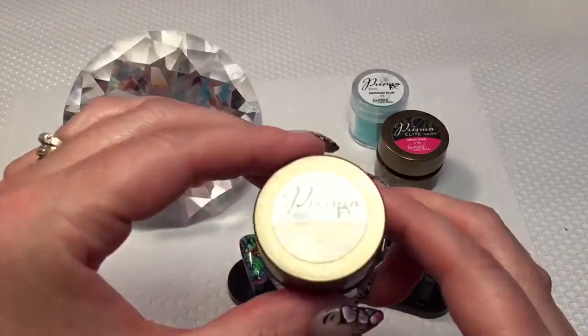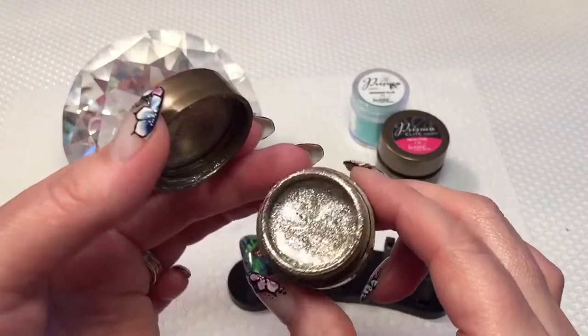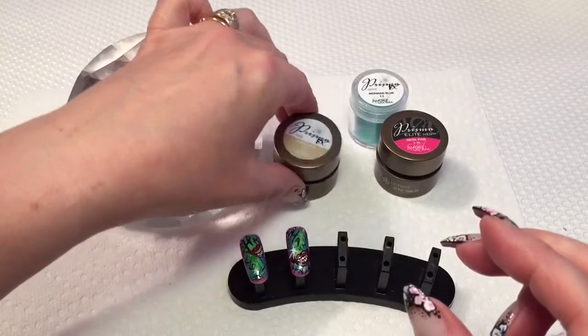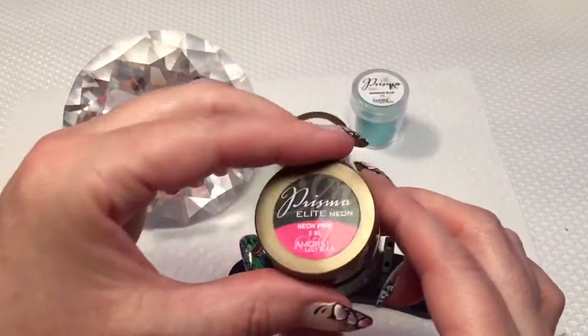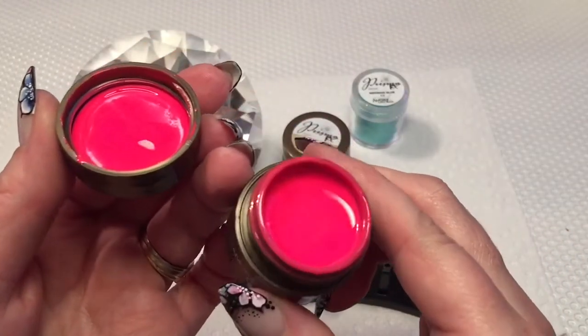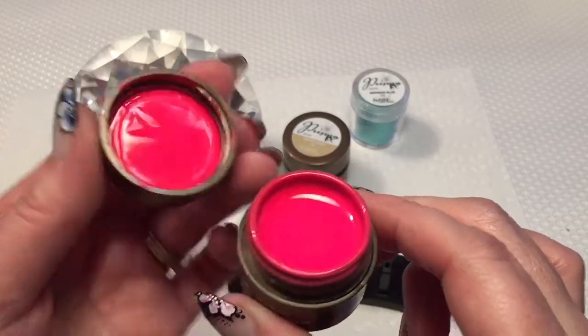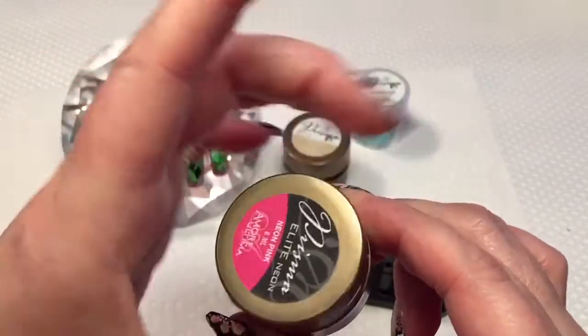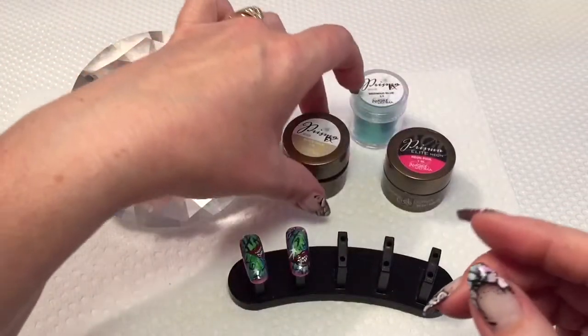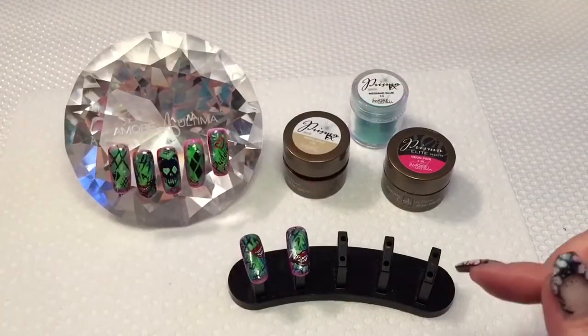This is the Prisma Effects White Gold, which I just love. And also some of the newer neon pink. And look at that. Amazing. It's so opaque. You can literally paint with a neon. And when does that ever happen? Neons usually are so translucent, you have to add white under.